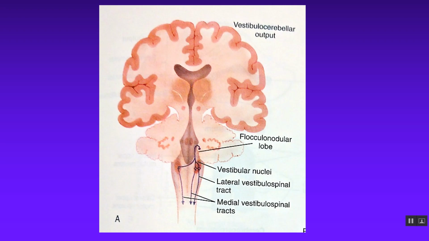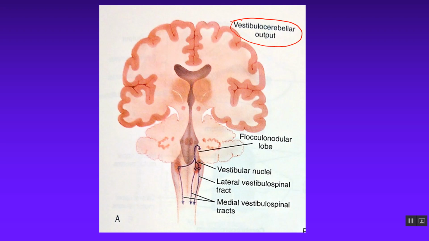So this is from your book, and this is just showing you the vestibular output. How it gets from the deep cerebellar nuclei to actually influence motor pathways, okay? So we're ignoring how it got in there, cortex, how it's processed in the cortex. This is just now the Purkinje cell has sent its signal to a deep cerebellar nuclei, and that deep cerebellar nuclei is going to communicate or influence descending motor pathways. So this is showing you vestibulocerebellar output.